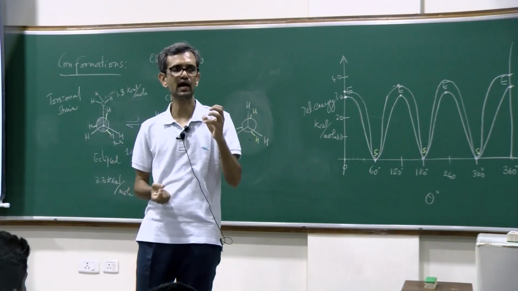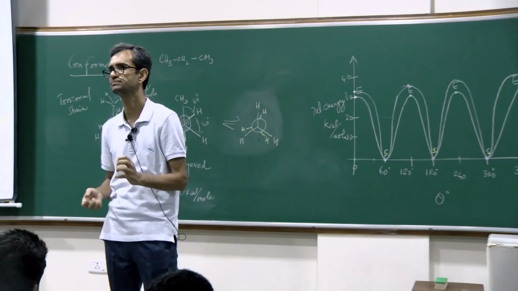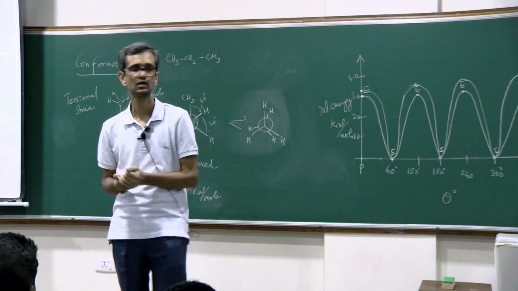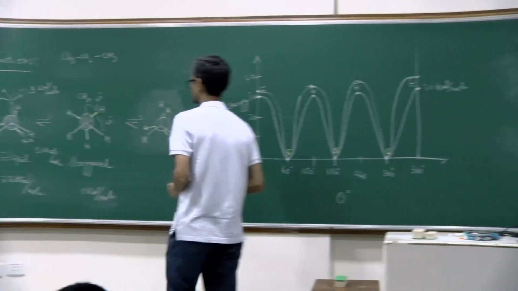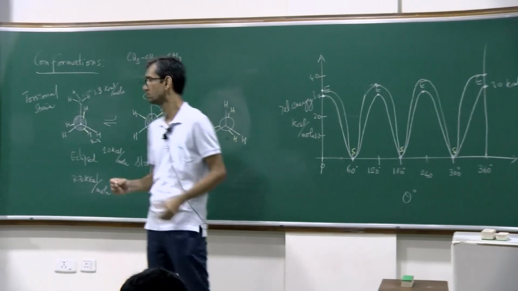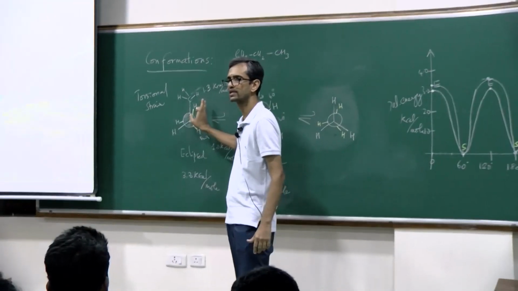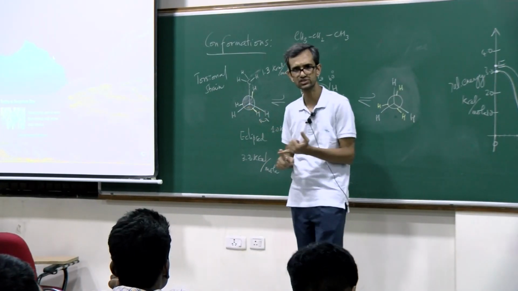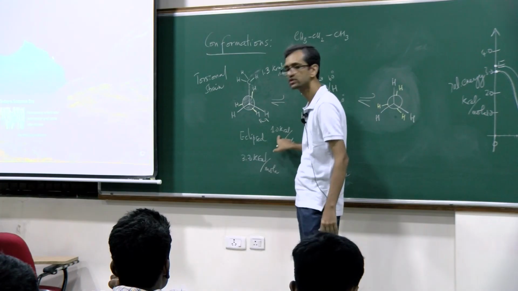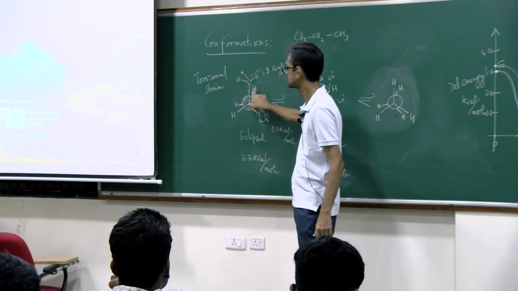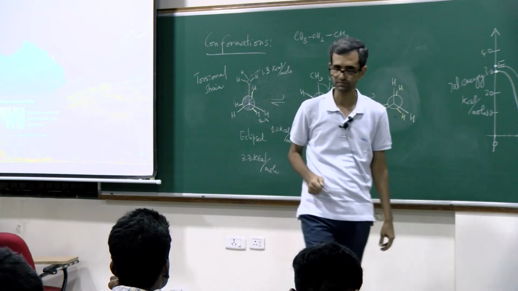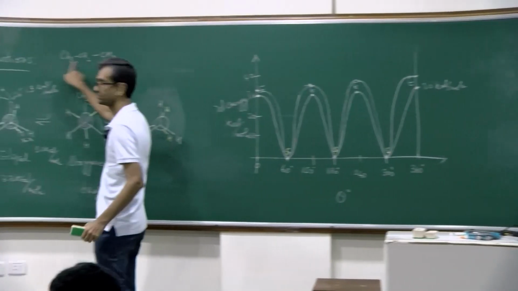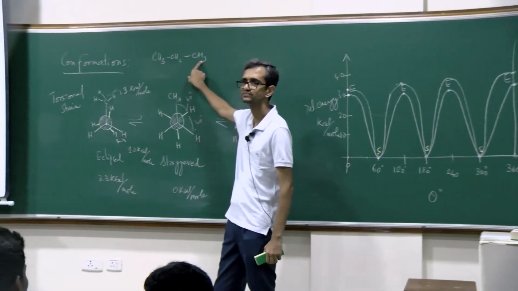So you can understand every addition that you do to the basic system, how it is influencing the rotational barriers. So what are the torsional interactions we said? CC-CH interaction, CH-CH torsional interactions. For CH-CH torsional interaction, we took it as 1. For CC-CH torsional interactions, we took it as 1.3. Right? So let me tie this up as we discussed previously.